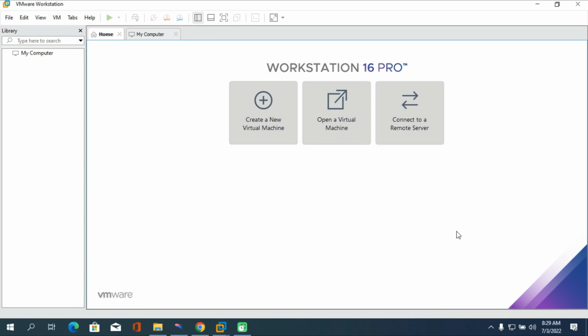In this tutorial, I'm going to guide you through the process of installing and running Windows 8.1 inside of this VMware Workstation. After completely watching and following this tutorial, you will be able to install Windows 8.1 as a virtual OS inside of this VMware Workstation without facing any errors. So let's get started with our video and see how we can do this.